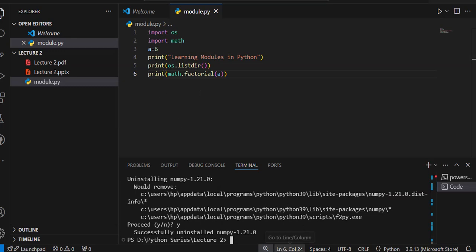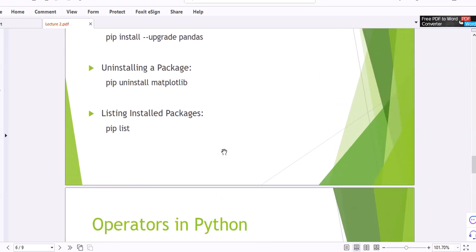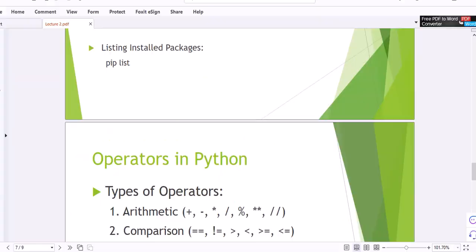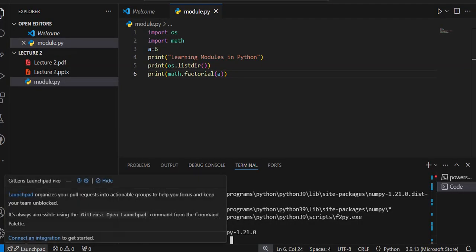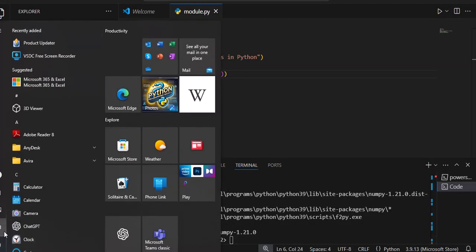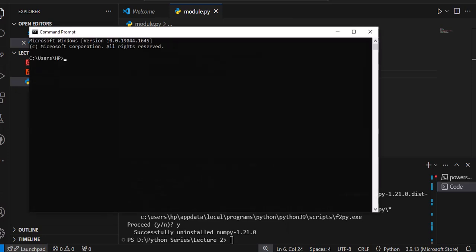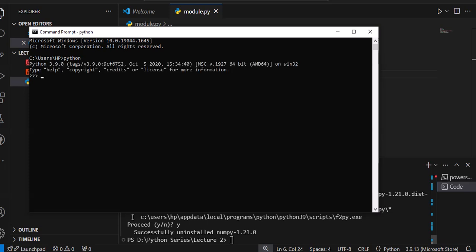Now there is another concept that we will discuss, that is REPL. What is a REPL? If you open your terminal here, cmd, and I type here python, now this command prompt will act as a Python calculator.